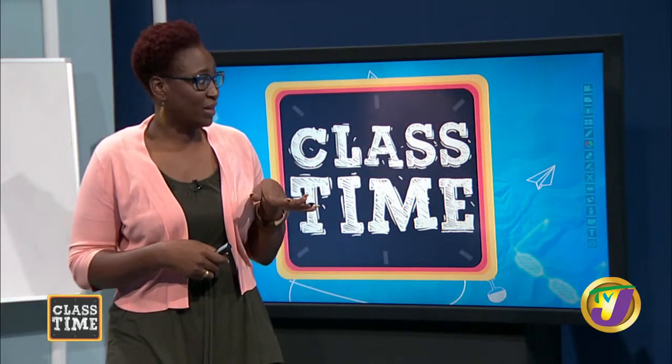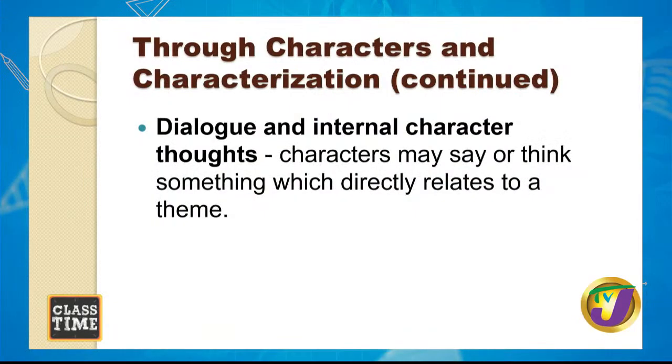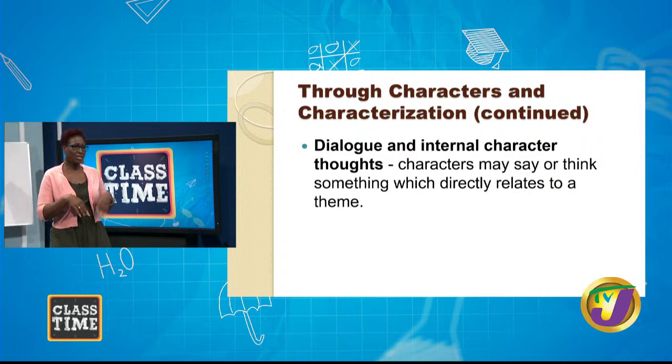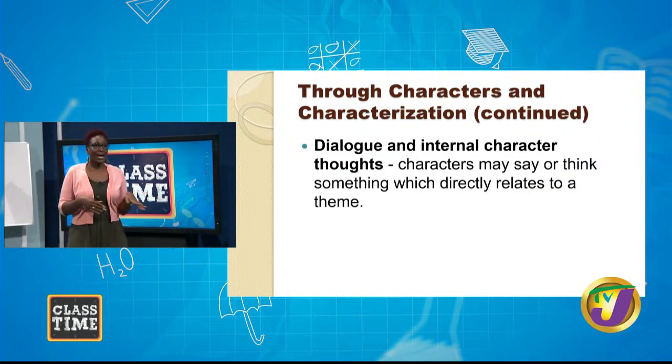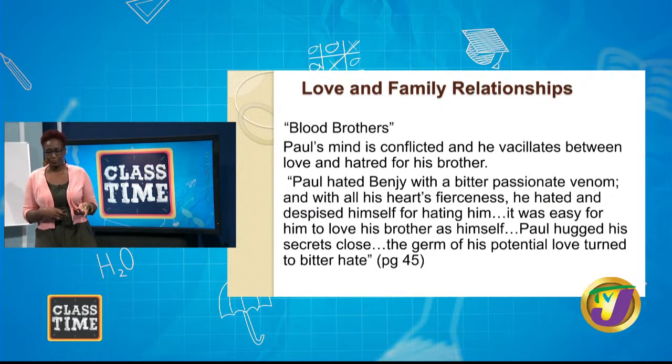So we can also look at this development through dialogue and internal character thoughts. Remember, characterization is what the characters say and do and think, because we are sometimes privy to what they're thinking. We also can know what they're thinking based on what the author includes, the narrative point of view that they use. So we can know their thoughts, and then we can hear the dialogue that they have with themselves or with another character. So here are some examples of how that comes out.